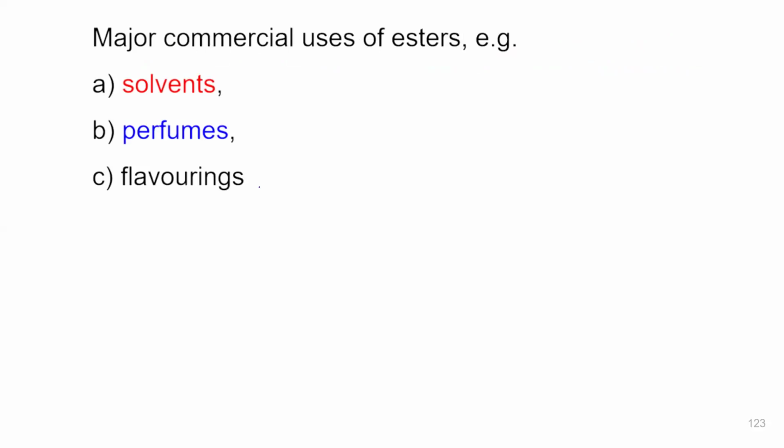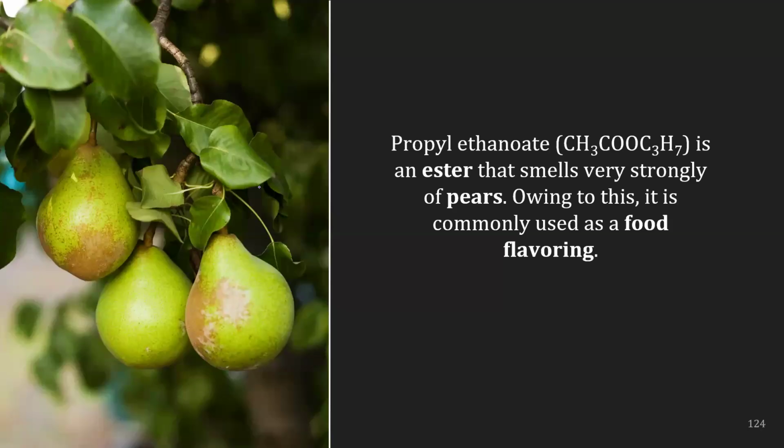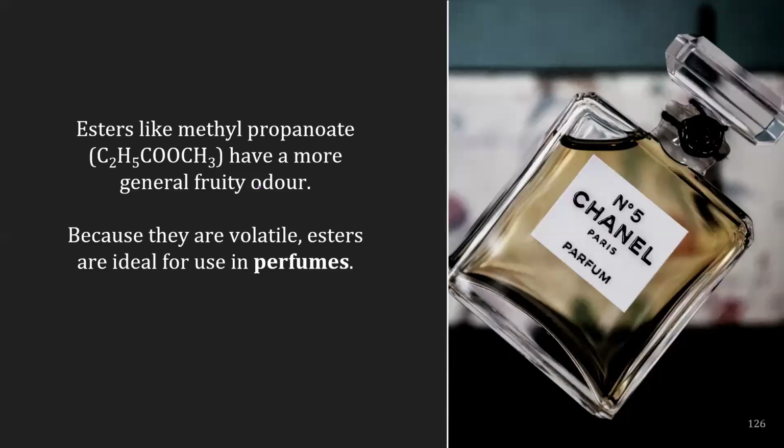Major commercial uses of esters involve solvents, perfumes, and flavorings. You must have seen the artificial flavors in juices, in ice cream, etc. A famous example is propyl ethanoate, an ester that smells very strongly of pears. Owing to this, it is commonly used as a food flavoring. This is another which has a fruity odor and it is used in perfumes.